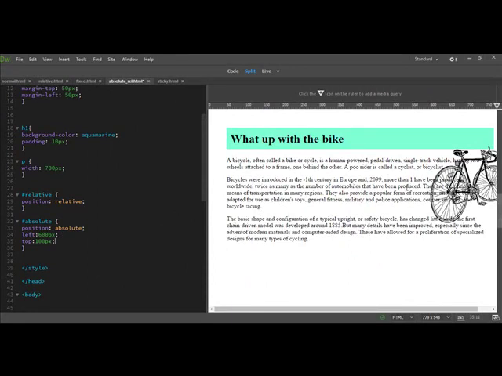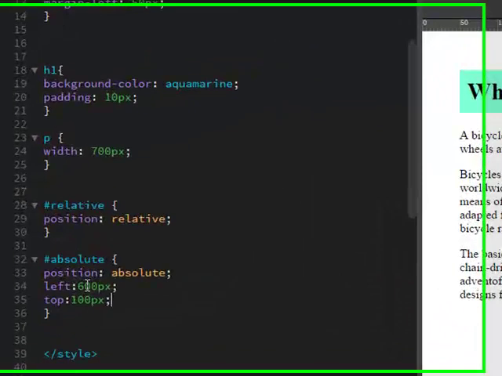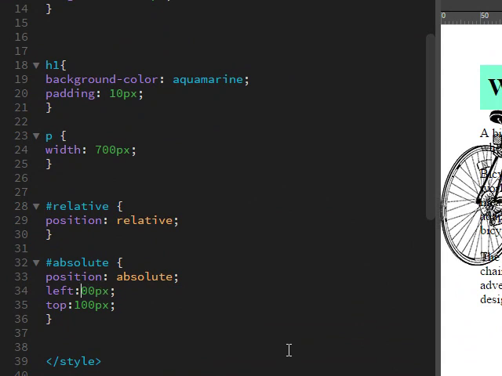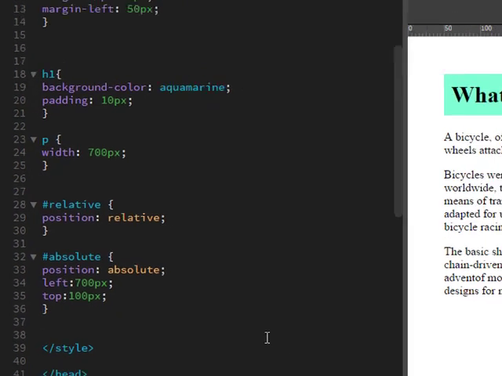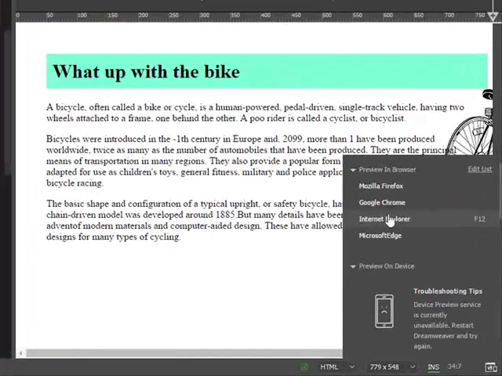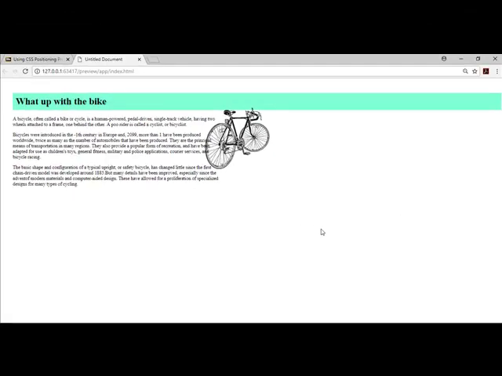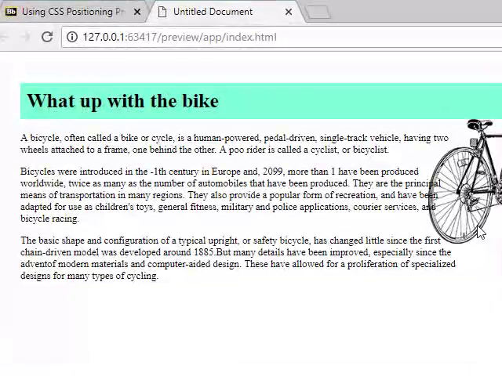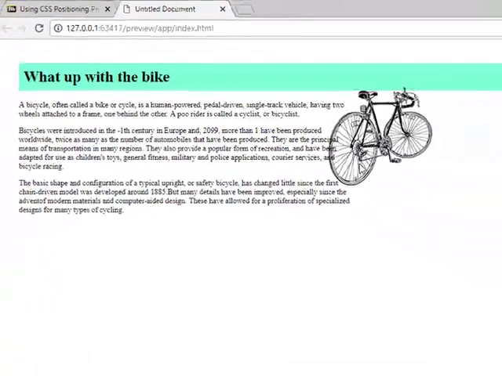That's kind of what I was looking for. You know, like hanging off the edge there. But let's give more on the left. That's probably too much. Say 7. There we go. Let's look at that in the browser, because this window means nothing. So let's look in the browser. Okay. Hey, that's kind of cool. Sort of. Not really, but for this example, yeah, that's what I was trying to do.